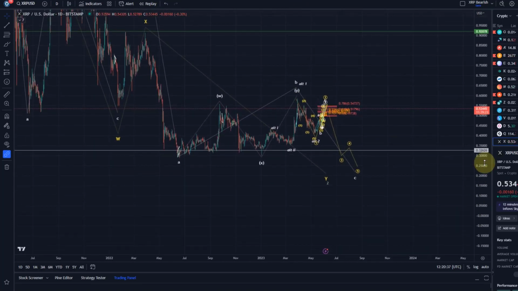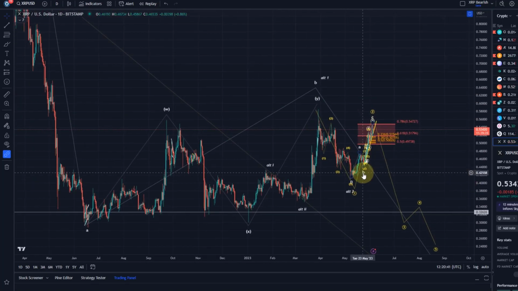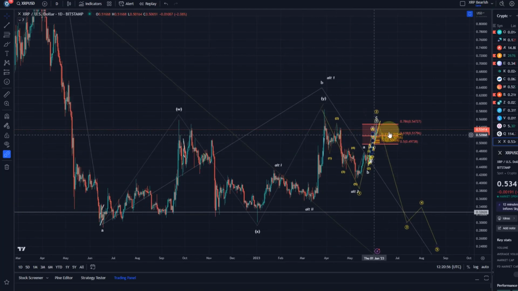I gave you a key resistance level yesterday, and we've been talking about that for a week or so. That level was reached, the 54.7 cent level, and price got rejected. But it wasn't rejected in a way that I would say is very, very bearish. So the trend is still up, which means probabilities are high that this resistance will break. We're going to take a look at that.